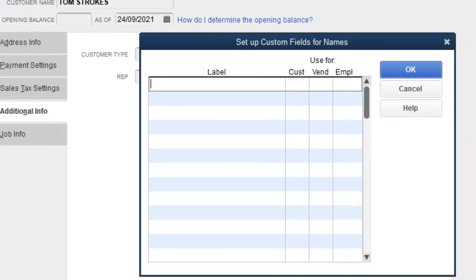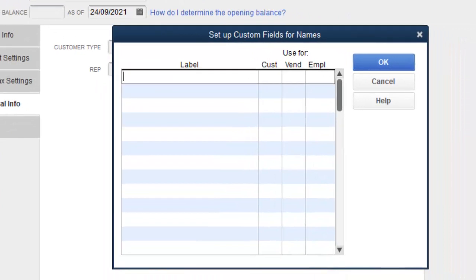So we're going to create a custom field and we're going to label it grade. It's very important that you create a custom field and label it grade.